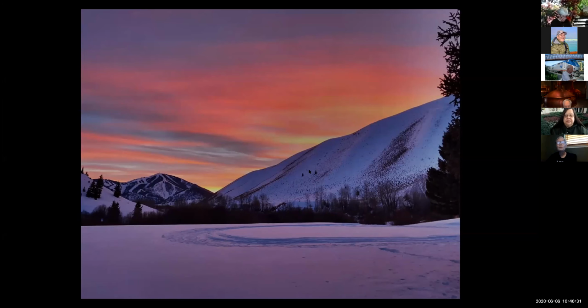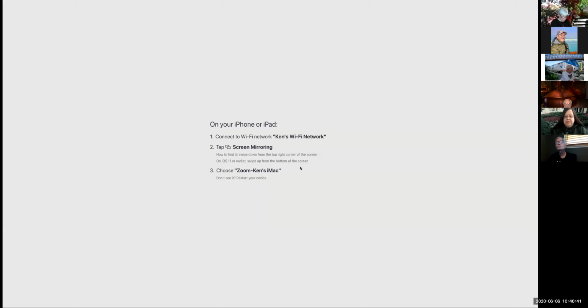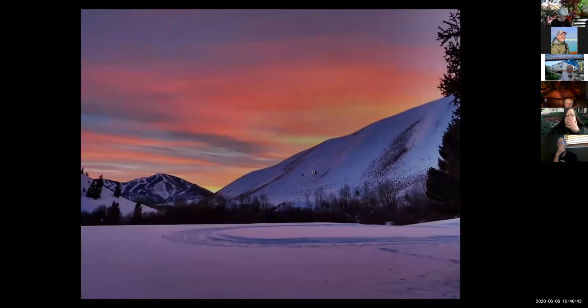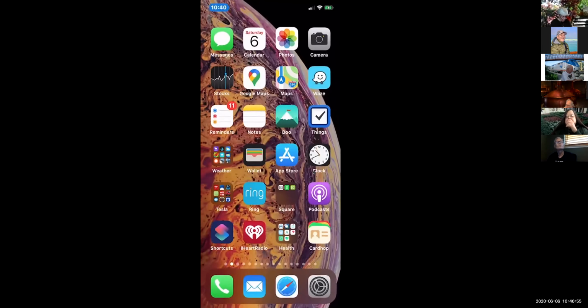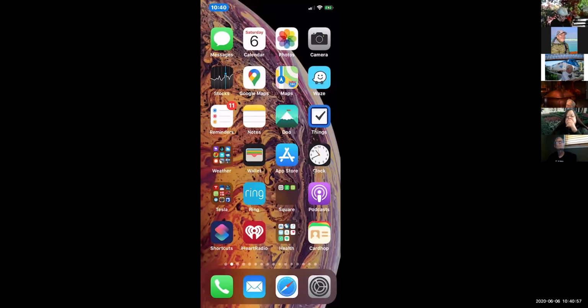We're not seeing that. Oh, that's weird. Hang on. It changed to photos. It won't do it because it's displaying the photo. That doesn't work.